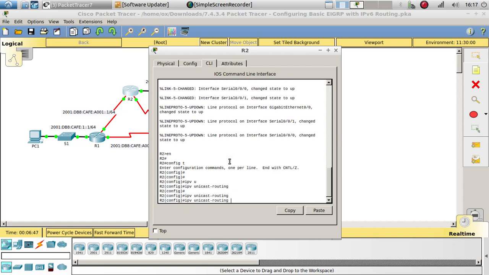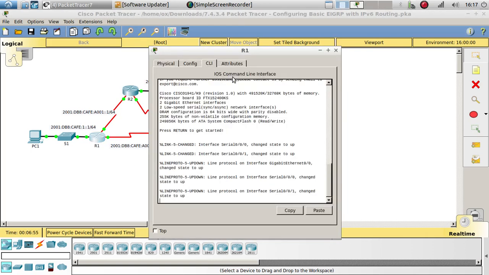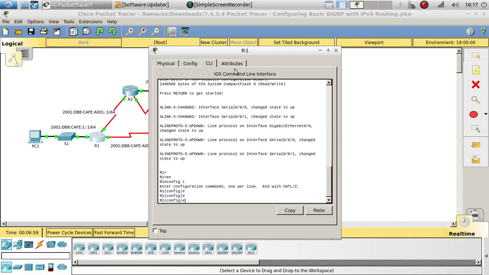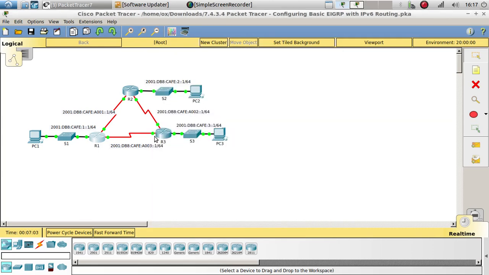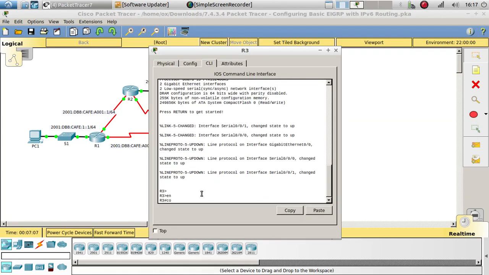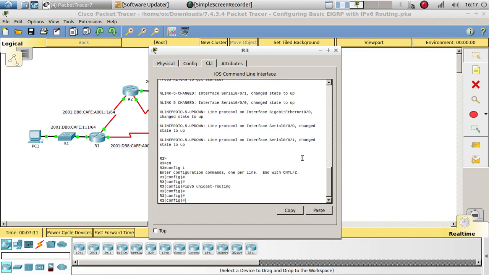My numbers were off. I can just copy this and paste it on the other routers. Let's go to router 3 and do the same on router 3. There it is, so that step is done. Let's go to the other one.